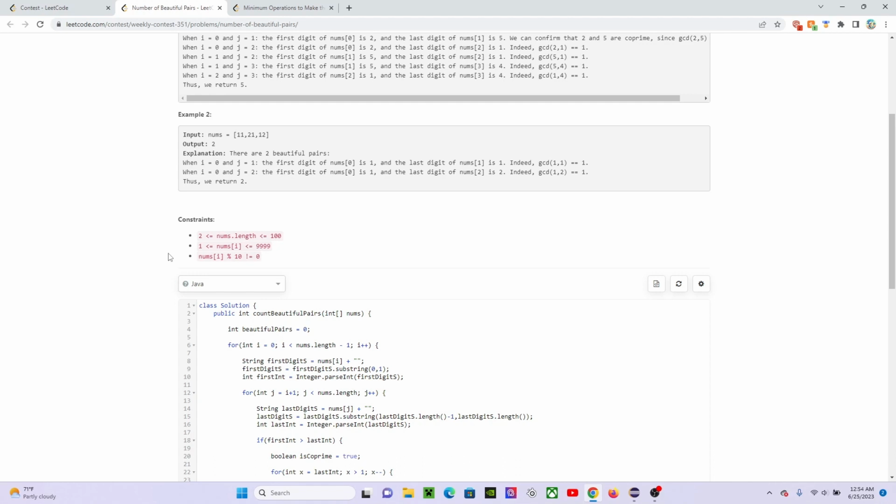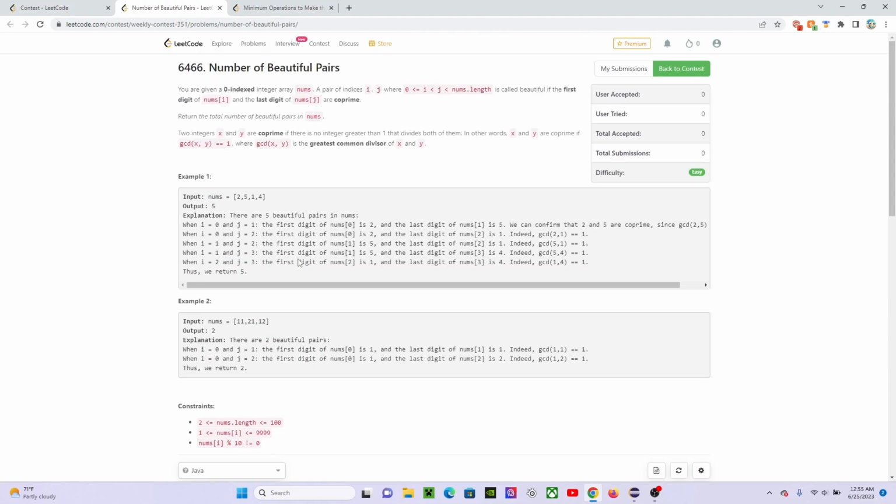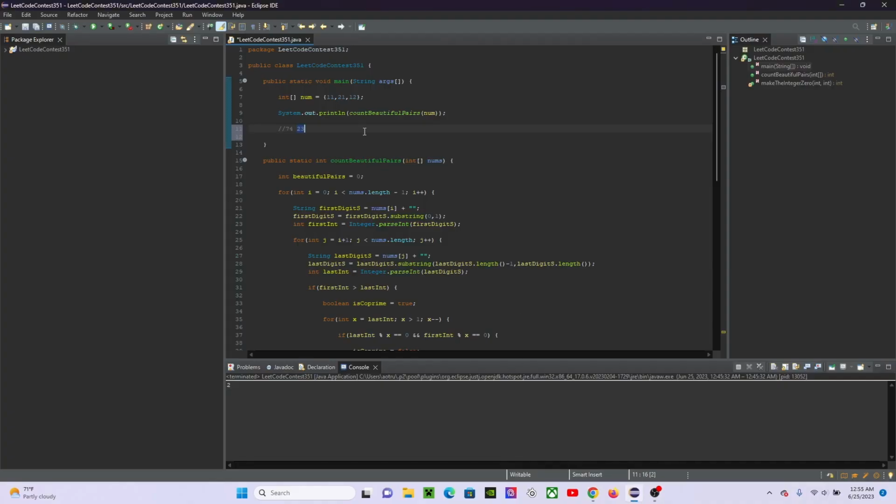Okay, so I'm looking. I think this just means there's no numbers in the number array. There's no ints that are divisible by 10, which, okay, all right, because that would mean that one of the numbers could have been the last digit, right? If it didn't have that constraint, this would have been 0.